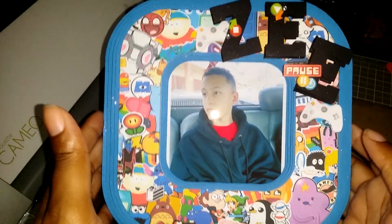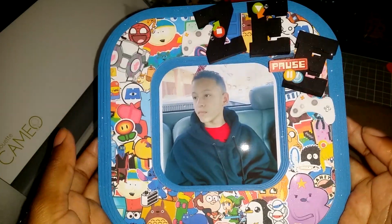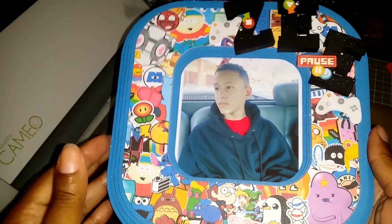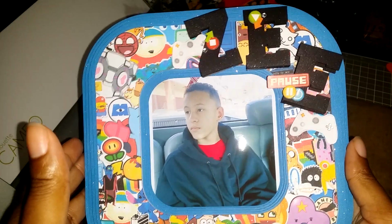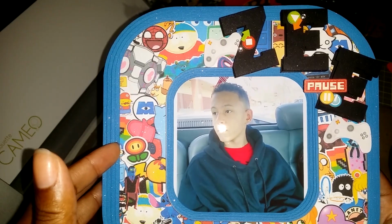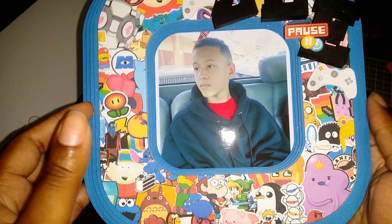My grandmother's probably going to look at this like, who the hell are these people, or what the hell is this? But he wanted to have input on what he wanted for his frame. So I chose to let him pick it out. So as you can see, there's all types of little characters on here, and I don't know who they are either. Like, I know some of them.